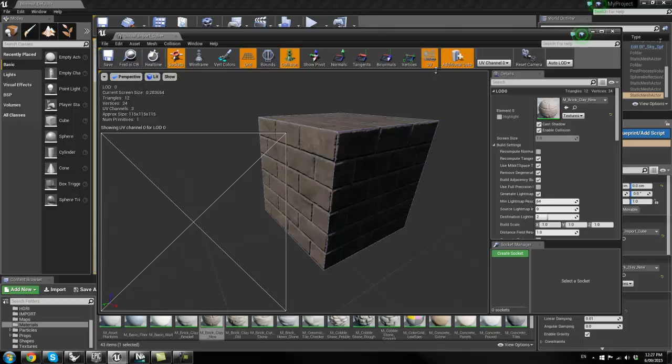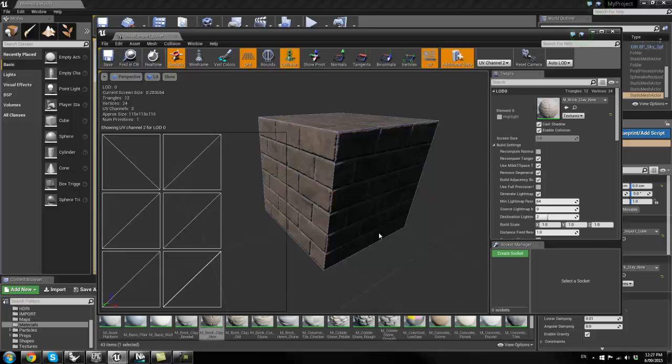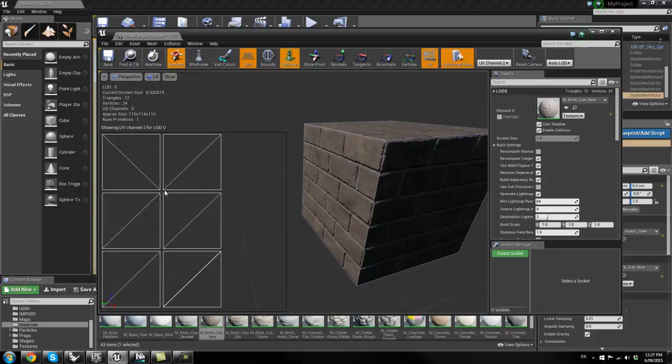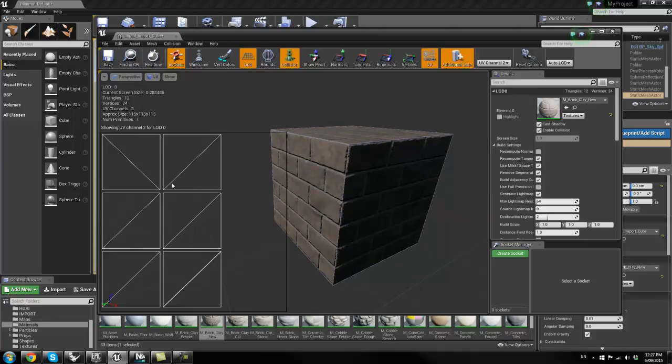So it gives errors. What it normally does is automatically generate another channel where it takes all of the faces and creates an unwrapped UV map. Generally this works fairly well for cubes, but if you've got slightly more complex objects, it stops working.